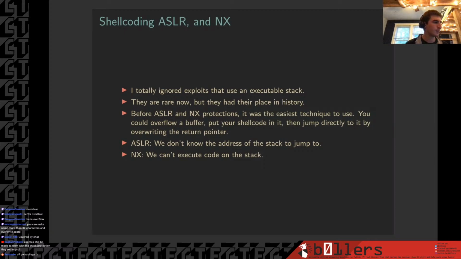Anyway, back to Stories. Nathan. Back to Nathan. Nathan's gonna talk about shellcoding, ASLR, and NX. There should be a comma here. It's whatever the inverse of the anti-Oxford comma is, not having a comma at the beginning.